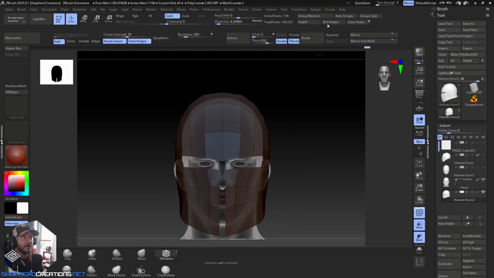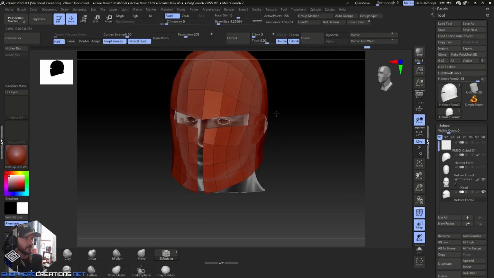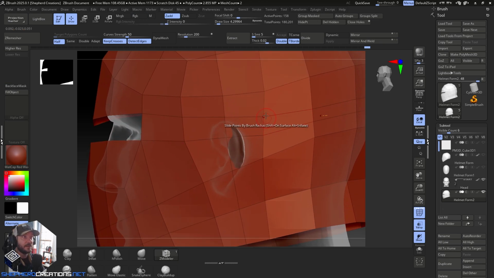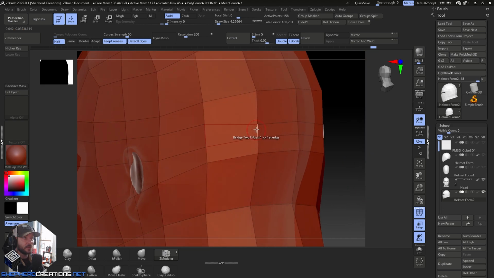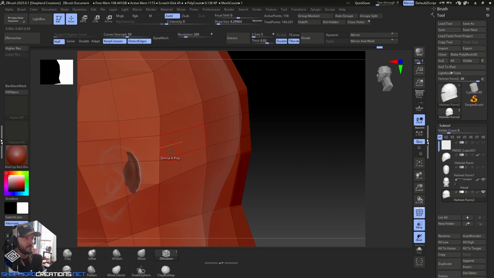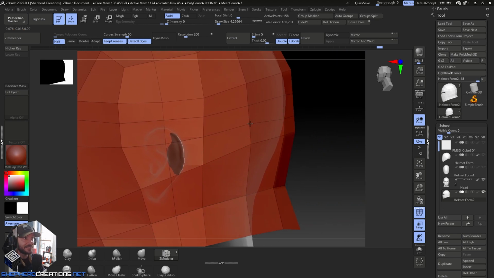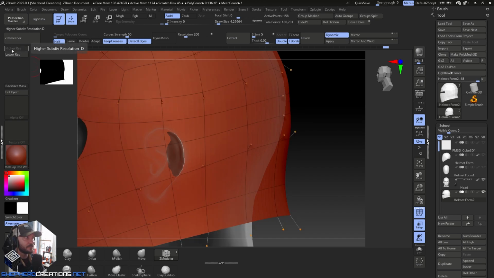Auto group again. And I don't like that color because it's too dark. There we go. Auto group, and now it's all one. Consistent poly groups all the way around the back. We can continue to refine this a little bit more by sliding up these vertices and making it nice and smooth. You're keeping your topology, essentially the polygons that make up the mesh itself, at the lowest resolution form, keeping them nice and consistent, and that's going to keep nice smooth lines and so on whenever you go into a high resolution mode.